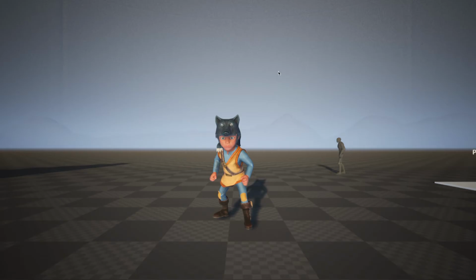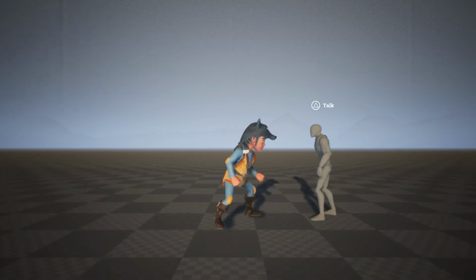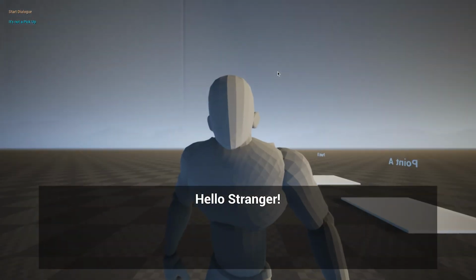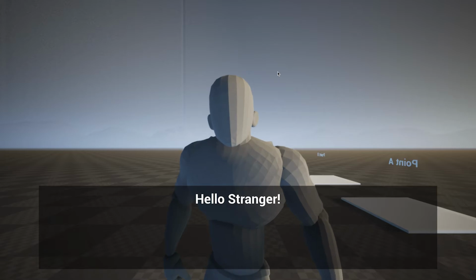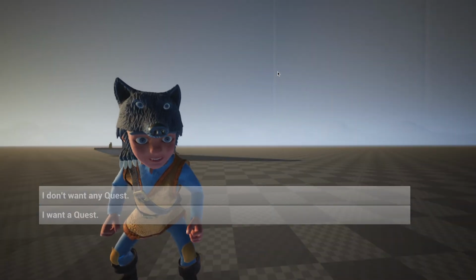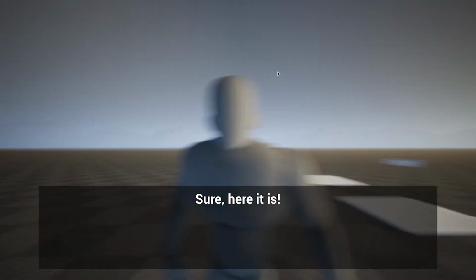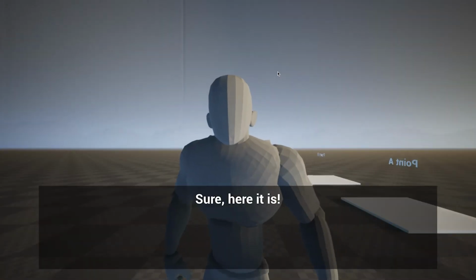When approaching an NPC, we can now see the message to interact with him. We can press on the triangle on the controller to start the conversation. As you can see, I have added a new camera system. It needs a little adjustment in terms of framing, but so far it works. The cameras alternate between the speakers.